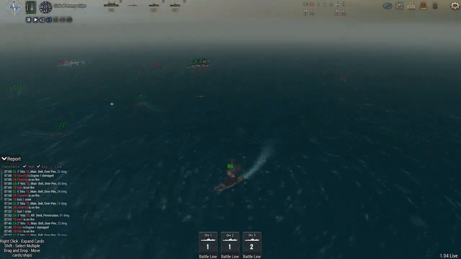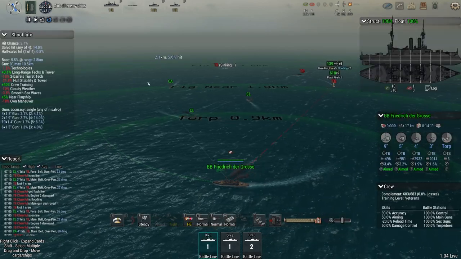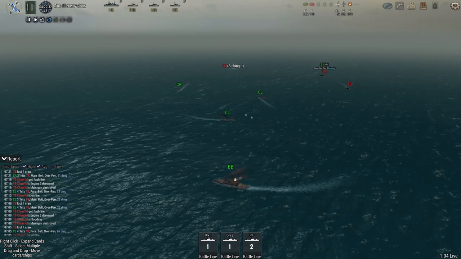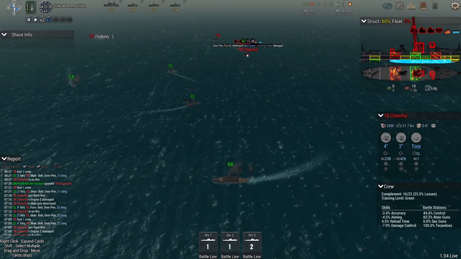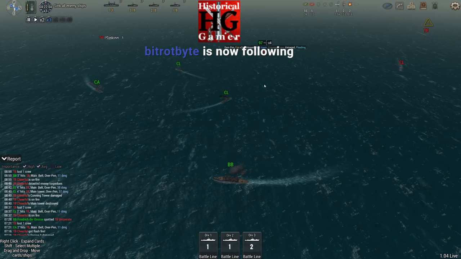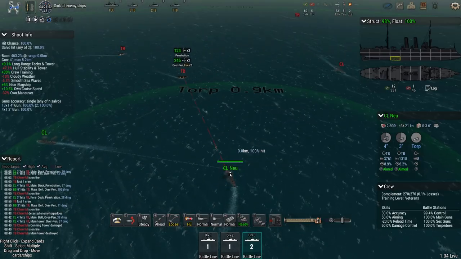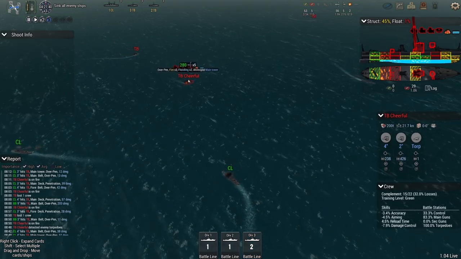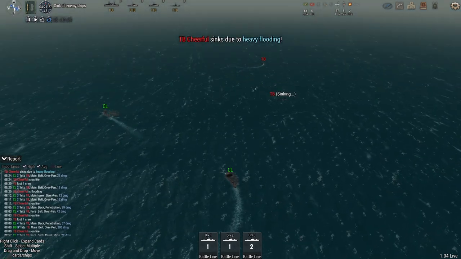Battleship Frederick de Grosser is not going to get out there all on its own. She's going to duck behind our CL and CA here. Cheerful's about to go down, I think. Bit Rot Bite, thank you for the follow. Trying to keep out of torpedo range on all of our ships here. Finish the damn Cheerful off. She's at 2%, 1%, 0.2%. All right, there she goes.